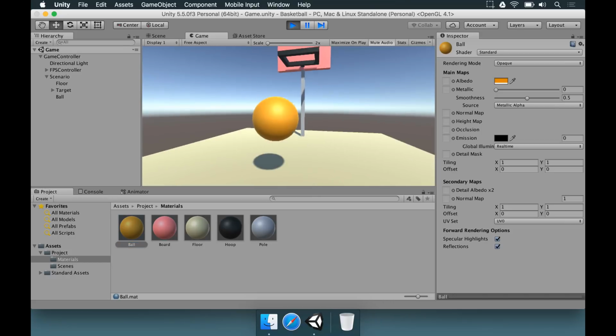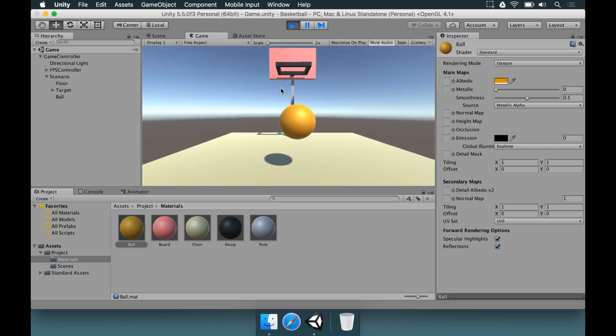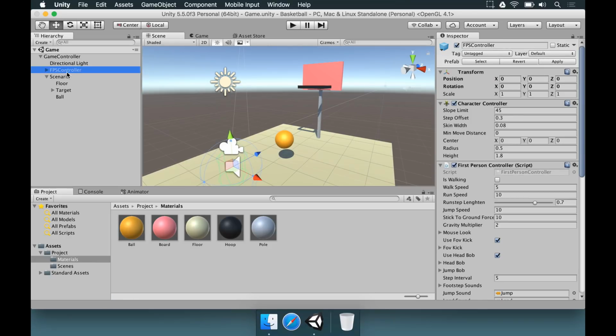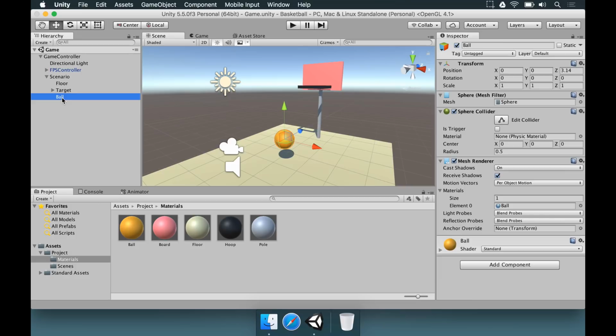Okay, it's not falling. No physics are being applied to this basketball. To do this, it's actually pretty simple. We need to do something extra because even though there are physics in the first-person shooter controller, it is already implemented, we don't know how to activate that. But it is actually pretty simple.